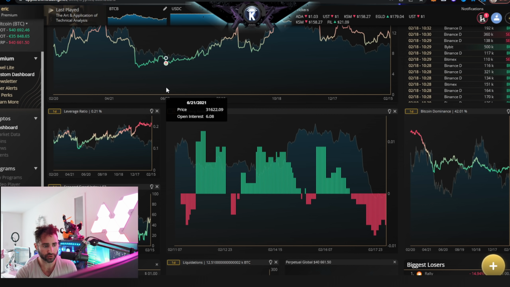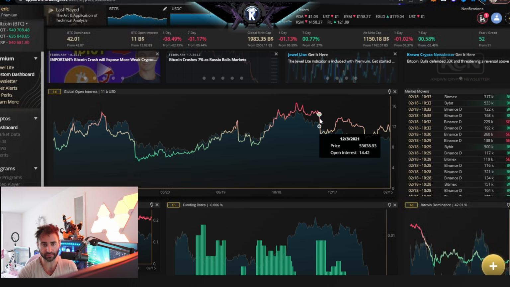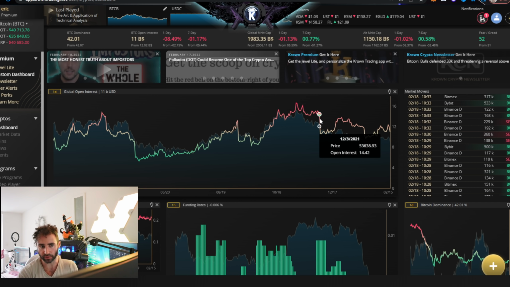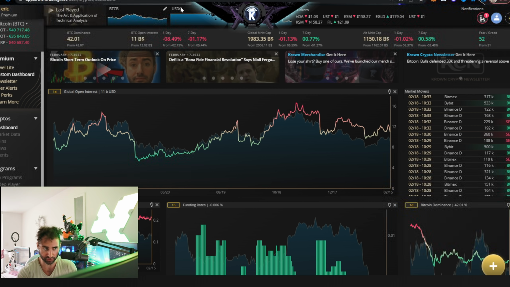Again, due to the not critical reads that we see on global open interest, I don't think that we're going to see a major washout event to the downside. For reference, anytime that we've seen this get above 13.5 billion, more like closer to 14 billion, and then obviously higher, is typically a more severe response. But when those reads are met, we have always seen a 20% reduction in price or more, depending upon the severity of the open interest.